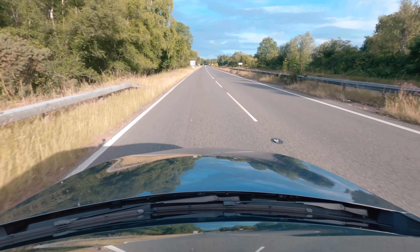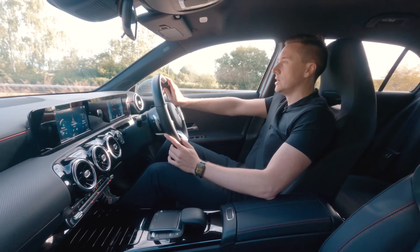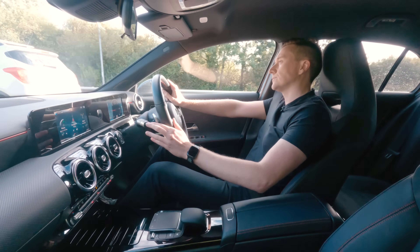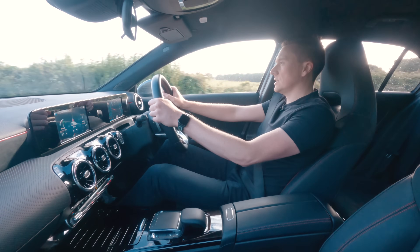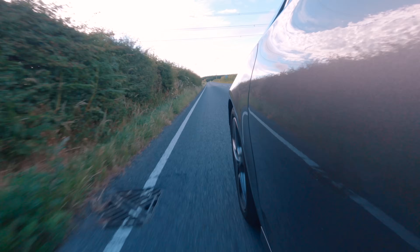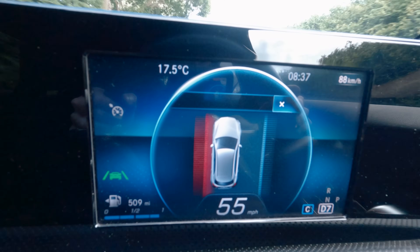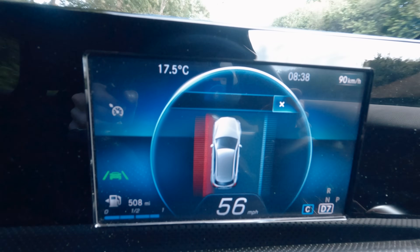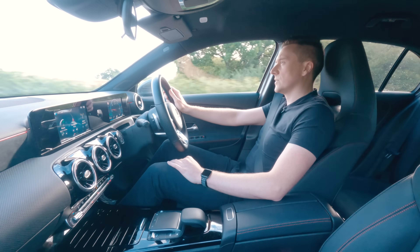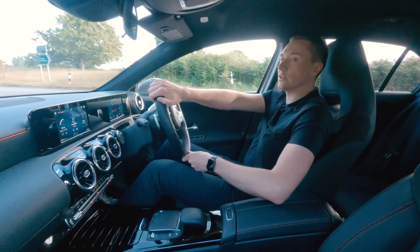Now for the solid white line marking, we'll find a quiet road for this — I don't want people to think I'm a careless driver; this is purely for the intent of this video. Here we go — solid white line marking on the left, no cars around, so I'm going to drift over to the left lane. There we go — a flag comes up on the screen saying you've gone over the lane, and it brakes one side. You probably heard that sound — it's basically just the brakes going on, jolting you back into lane.